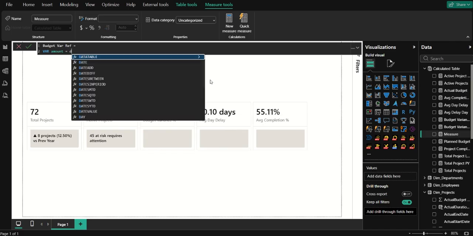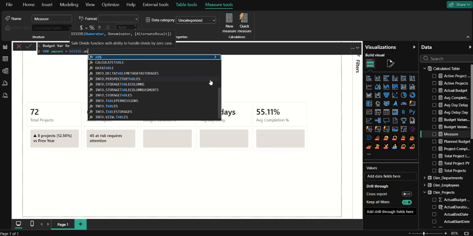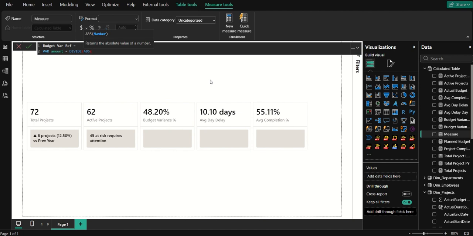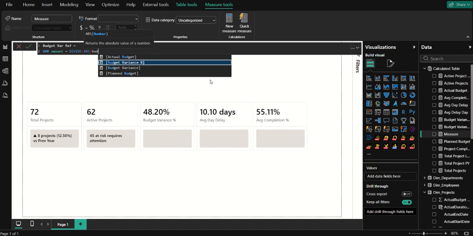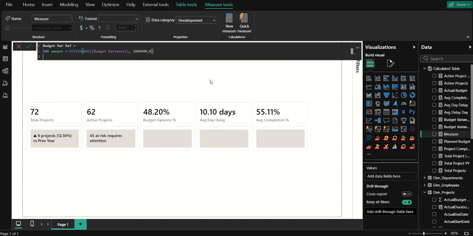So I'm going to use the divide function. Budget variance can be negative or positive, so I want to return the absolute value of the budget variance itself. That's the numerator. The denominator will be the 1 million, right? Then the alternative is 0. So I've stored the amount.